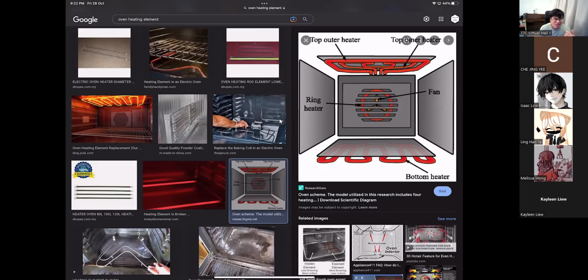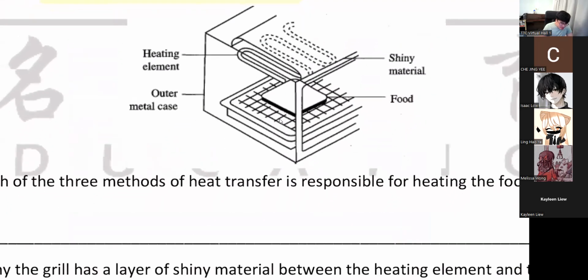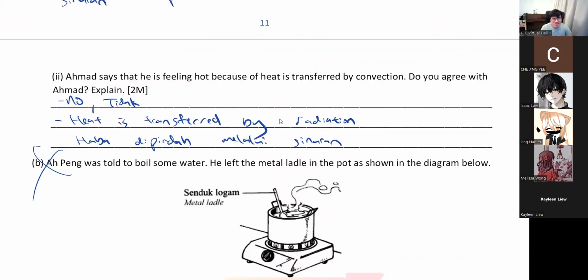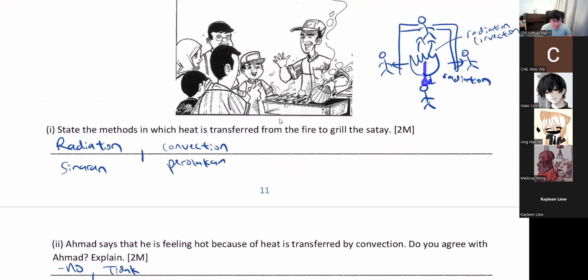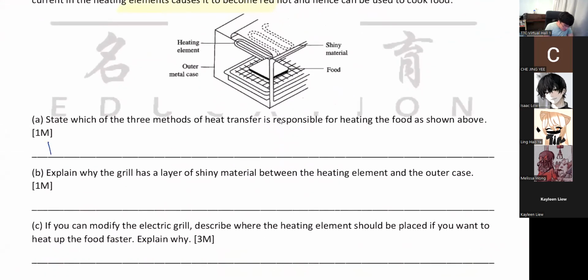So you see, what method of heat transfer is this? This is the heating element, and then food is at the bottom. No, actually it's not conduction. If I put my hand here, I can feel heat from a heating element, right? What heating method is this? It's just like this. I'm standing below the fire. I'm standing below the heat source. Yes, that is radiation, correct. So this is radiation.